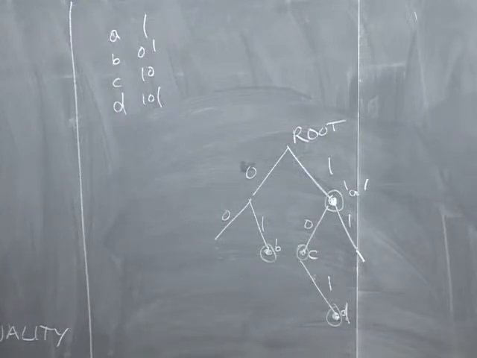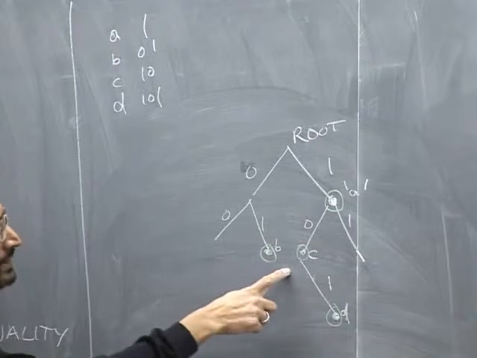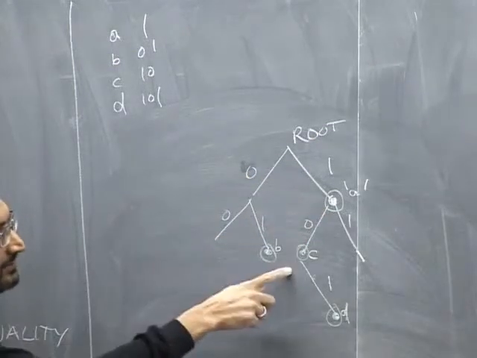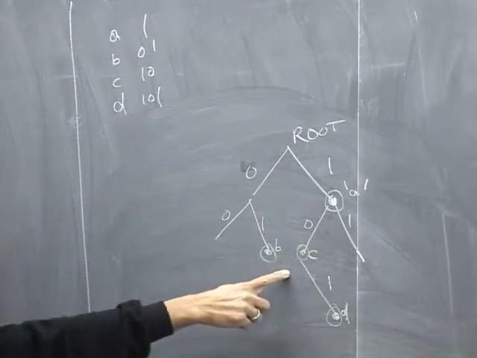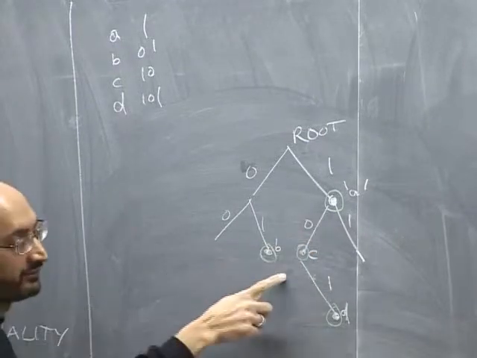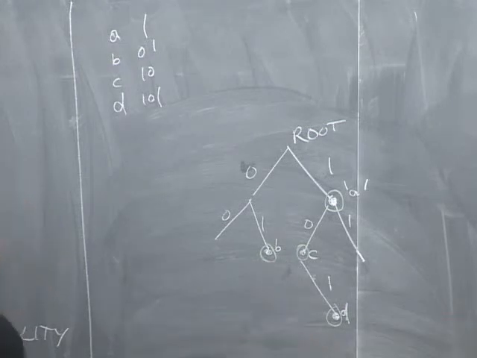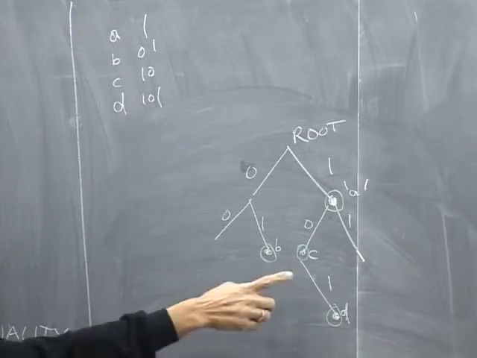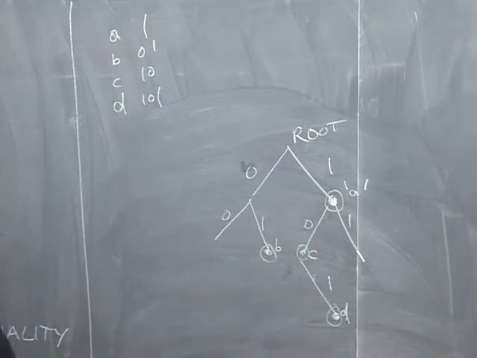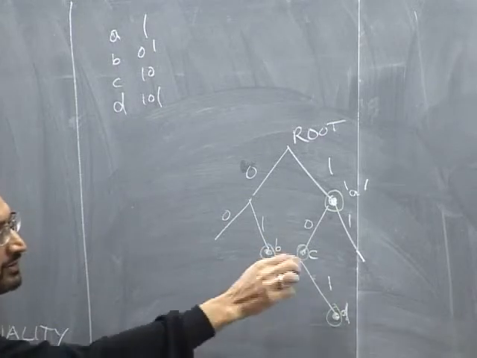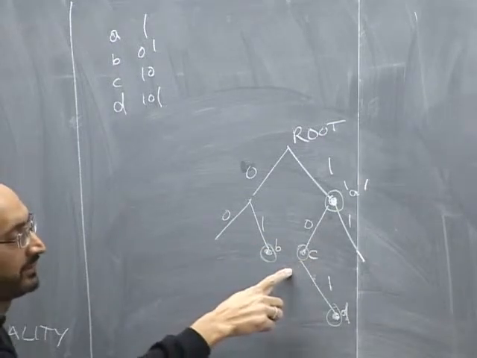Well, consider C over here. So I got A and then I got C. The thing is that A is a substring of C, and C is a substring of D. In fact, both A and C are substrings of D. So we get right away the fact that if a particular green circle is on the path to any other green circle, it can't be instantaneous, right? Because I have to go further to figure out whether it was actually C or not.